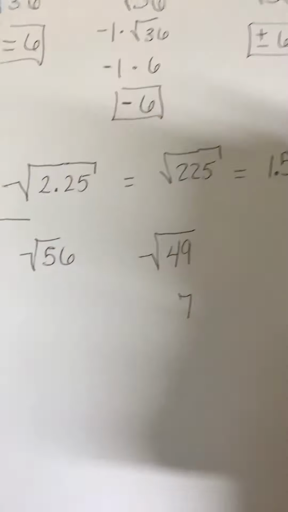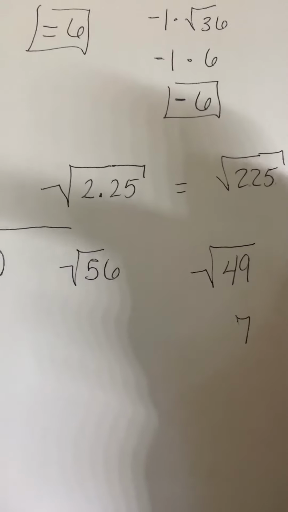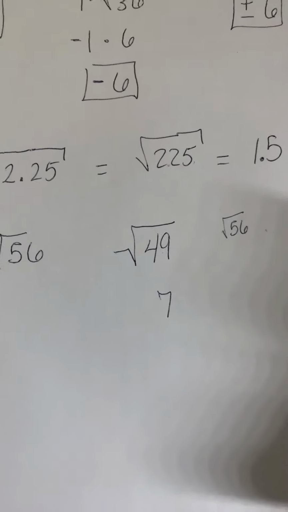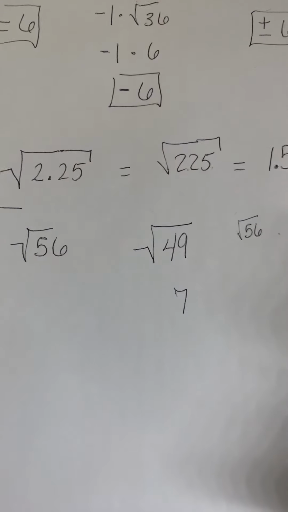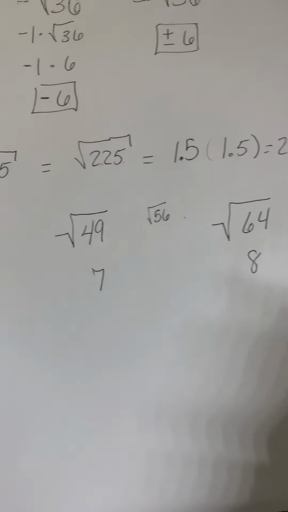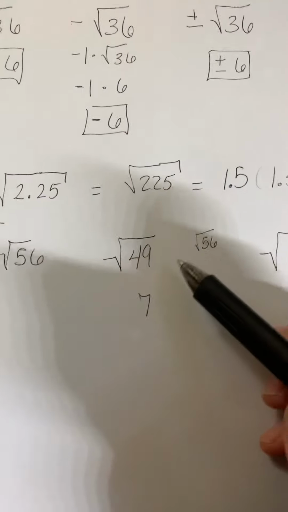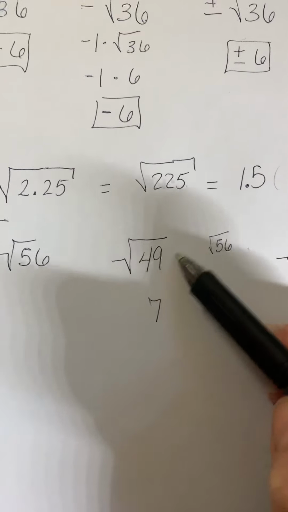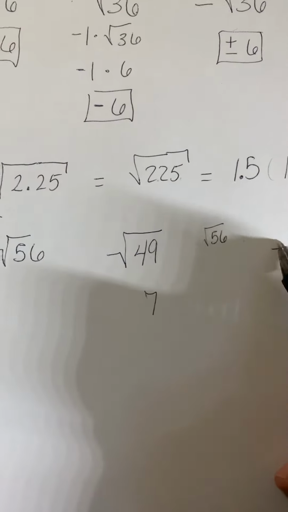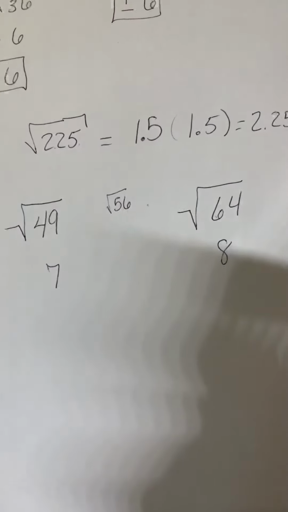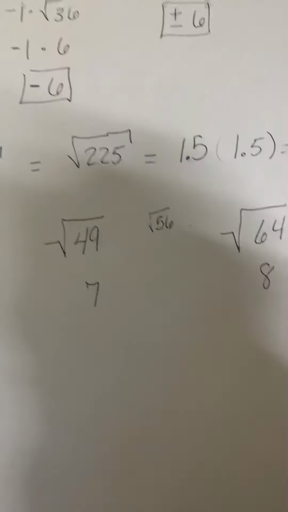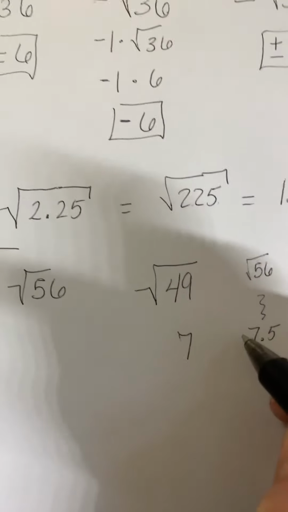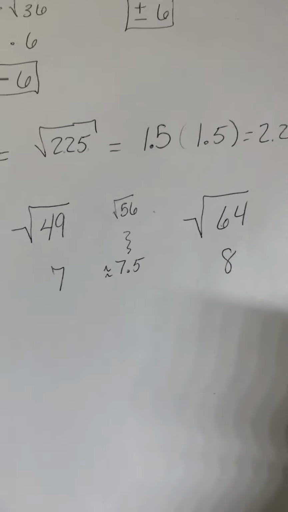So I want you to think about the square root of 56 now. Is it closer to 49? Or is it closer to 64? Or is it right in the middle? It's kind of right in the middle, because I want you to think about how many numbers exist between 49 and 56. 7, and how many numbers exist between 56 and 64? The same amount. So this is why we can say that this is approximately 7 and 5/10. Okay, we know it's not.